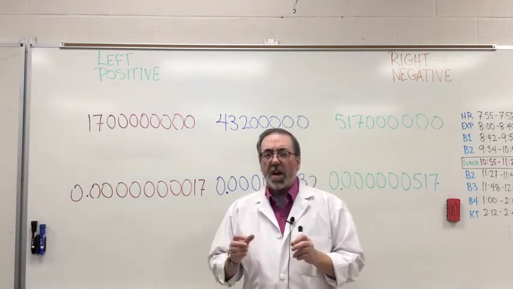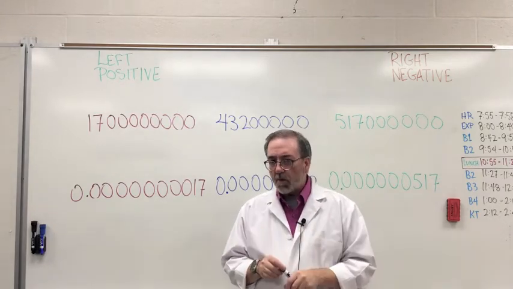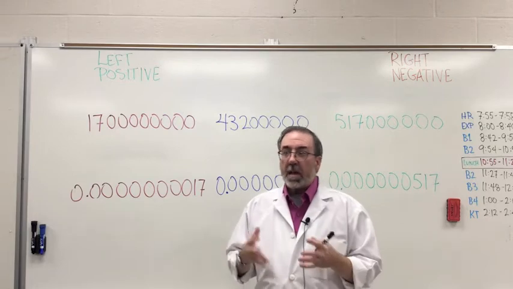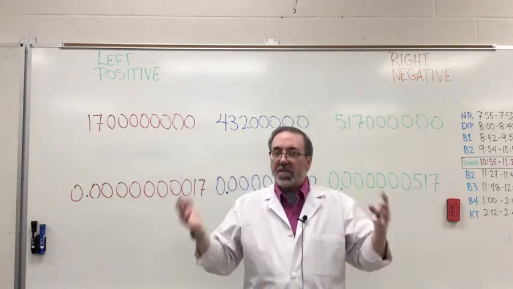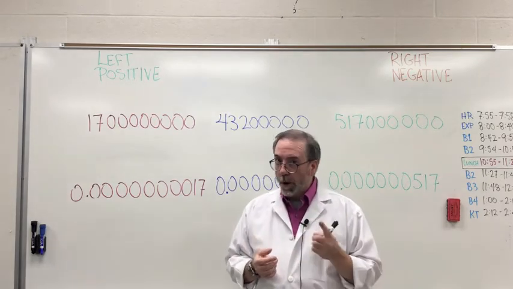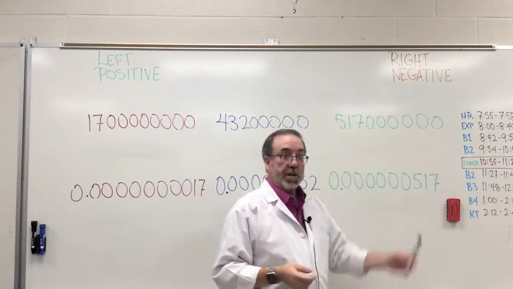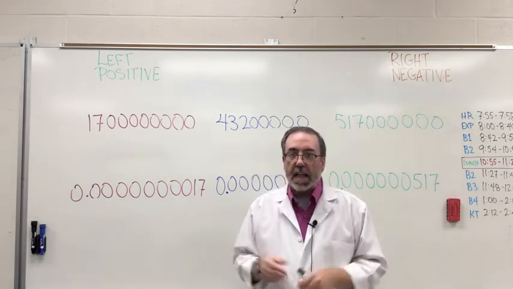Today we're going to talk about scientific notation. Scientific notation is a way of writing really big numbers in a more manageable way, or really small numbers in a more manageable way. And when I say big numbers, I mean when you've got all these zeros, like how many grains of sand are on the planet. Really small numbers, I mean well below zero, like the size of an atom or a dust grain.